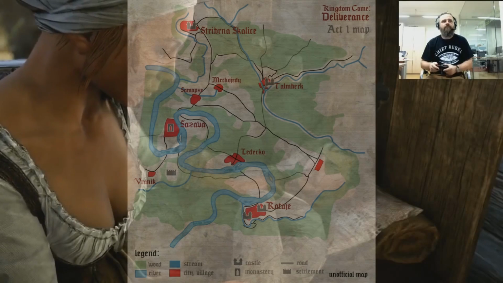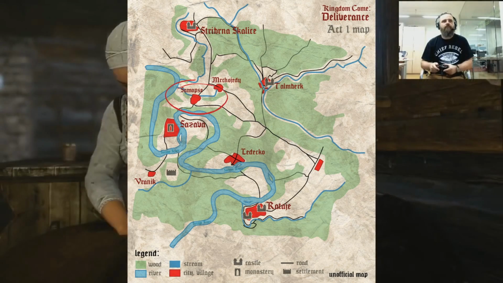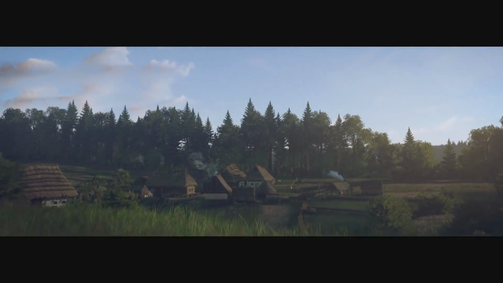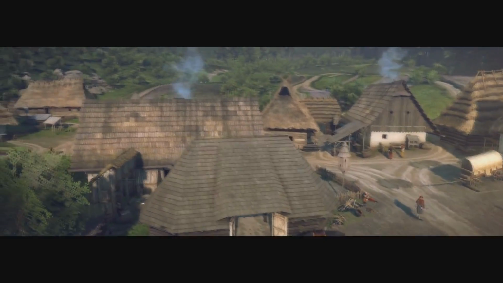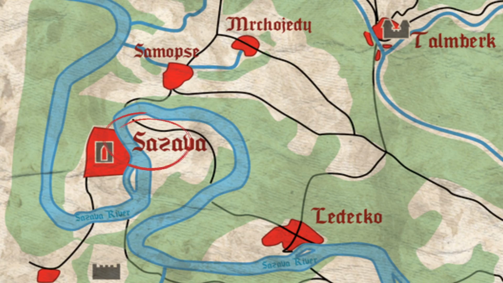So, the place located about 2/3 up, known as Samops, is another name for Samopesh, the village that we're currently playing in within the alpha. From experiencing the alpha, we know for sure that there will be two routes going from the southwest of that village, which are fairly represented well here in this map. One of these routes heads to Sasau, one of the major settlements within the game.